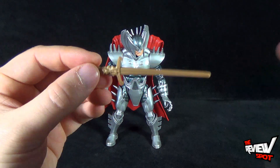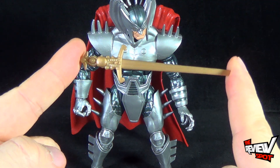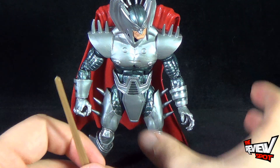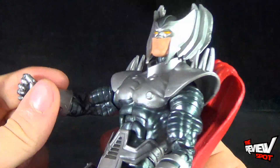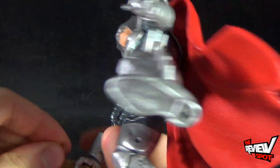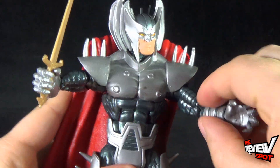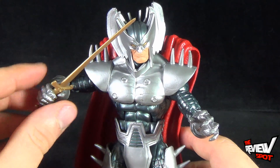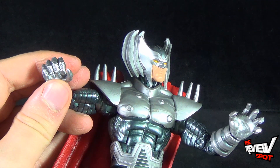Strife also comes with a sword. Nice sculpt, though it doesn't really have any other paint — it's just cast in a very dull, muted gold color. But I like the artwork they've put at the top there — that's a nice touch. He has only one hand that will allow you to hold the sword; the other hand is open. The downside is when putting the sword in his hand, you have to put it in on an angle to get the bottom past his hand — that little piece becomes a bit of a nuisance. I don't know if I'd even display Strife with the sword. He's so cool. I'm just going to make an executive decision and leave it off.